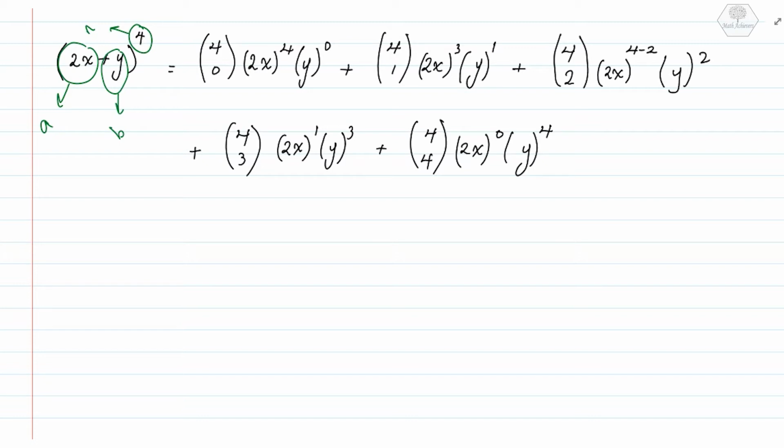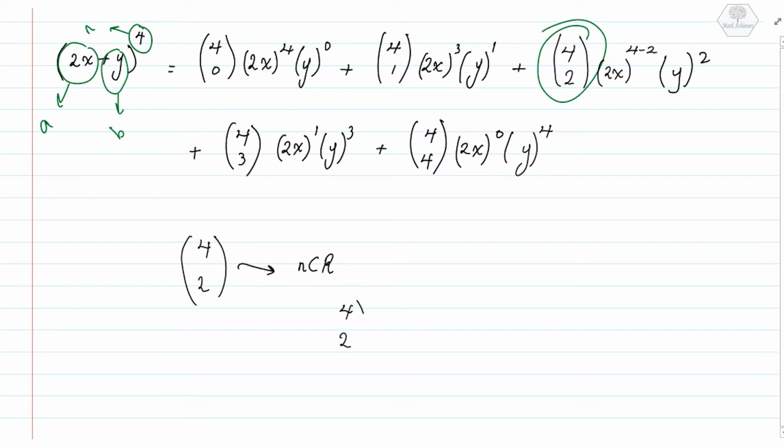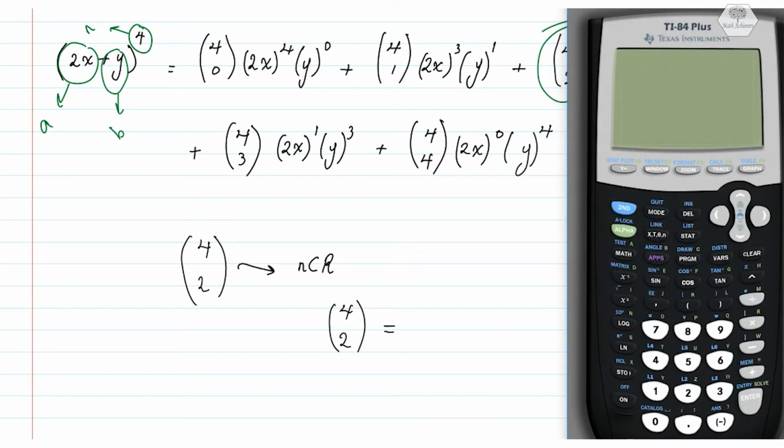To find the value of the combination, let's say I want to find the value of 4 combination 2, I use NCR on the calculator. Let's look at our GDC. We start, clear. We want 4 combination 2. So we press the 4, then to find the combination, it's called NCR. We go to math, we go to probability, and NCR is the third choice, so we press 3. Now I have 4 NCR, and I press the 2. The calculator shows 4 NCR 2, and it gives me a 6.